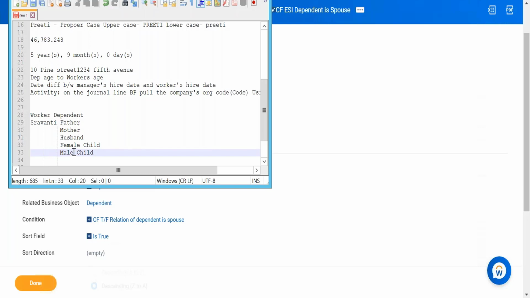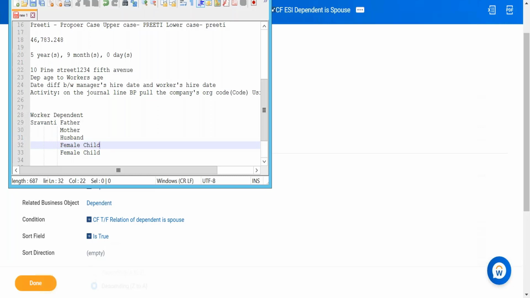Or suppose you have two female childs. Let me show it to you that way. You have two female childs. And they are saying that pull me those dependents which have relationship of child and has gender female. And they are not saying that it has to be a single instance field. They are saying that if they have more than one child which happens to be female, show me all of them. So whenever they say that I just want to see one instance, then you go with single instance field, or you also have to apply your brains, right? If you're not sure that if the particular person has one kid only as female, or it can also have more than one kid as of gender female, then always follow the safe route.